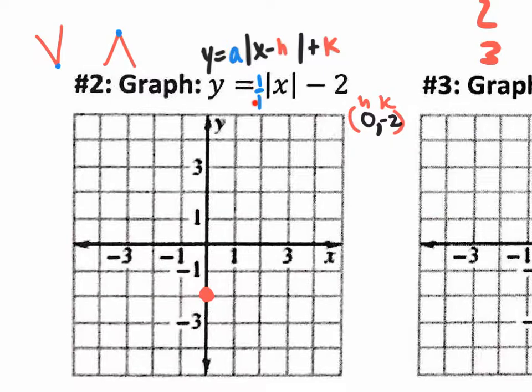Not only that, you treat it like a slope, right? So you graph this point and then you rise and run according to your a value, which is like your slope. So you're going to go up 1 over 1. Why am I going up? Because this outside value is positive 1, right? So you go up 1 over 1, up 1 over 1, and so on and so on. Now we know that it's not a line that goes down forever. This was your lowest point, so it has to bounce back up and go in the opposite direction. So there's your absolute value function.